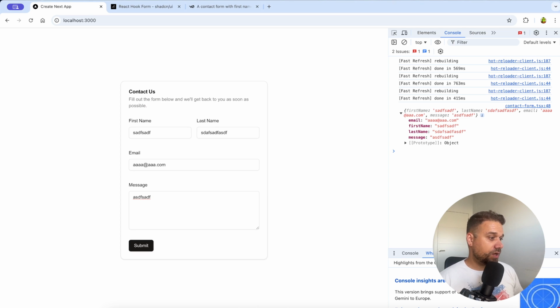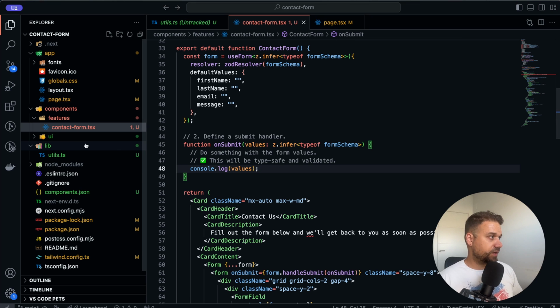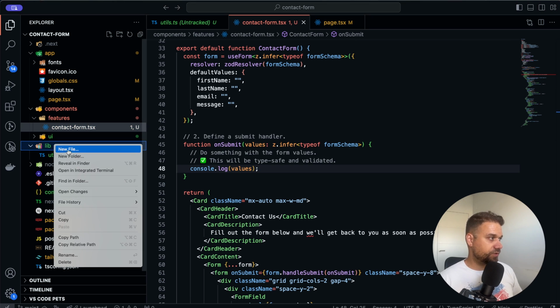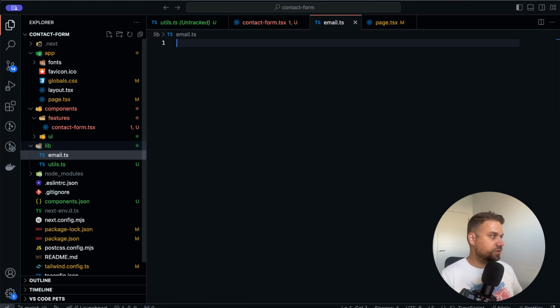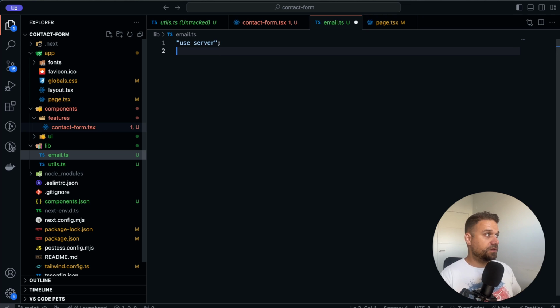Awesome. So now I'm going to create a server action inside of our lib directory. You can create it wherever you want, and I'm going to call it email.ts. And here we are going to put use server. So this file is always going to work on the server side of our project, not on the client side. So we can here hide all of our keys. The key that we need now is the Resend key. So that's why we are using the server action.